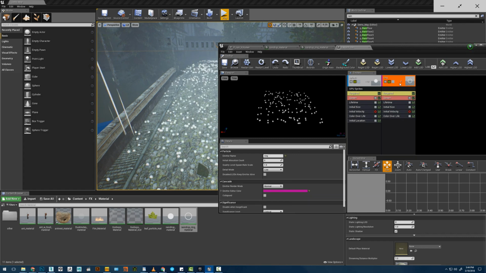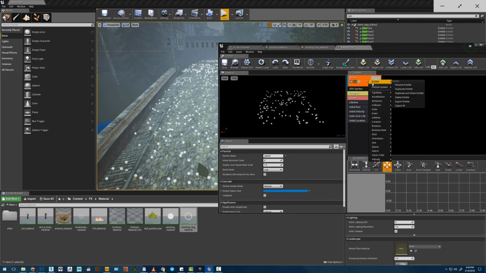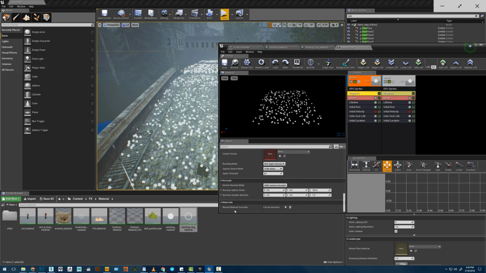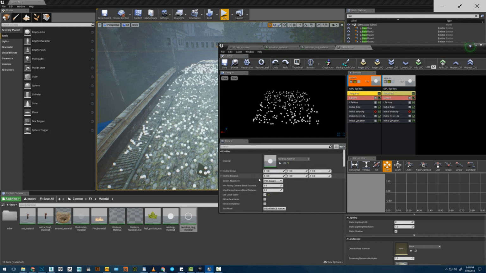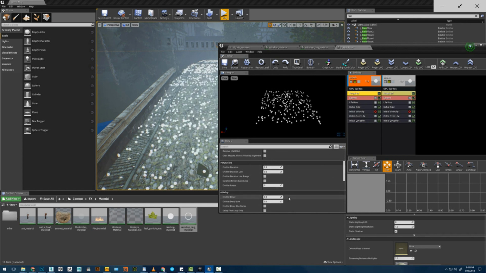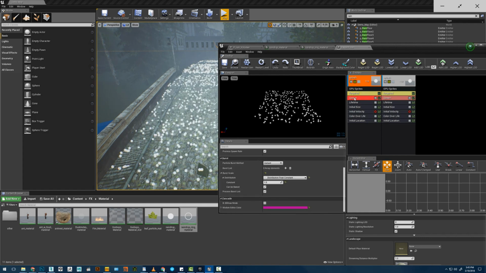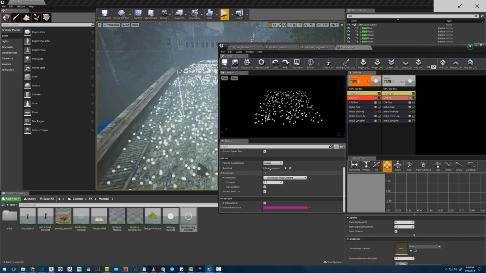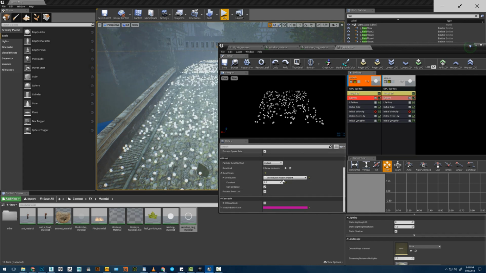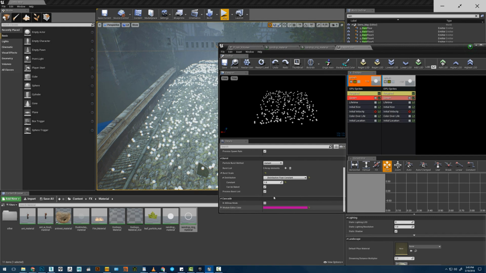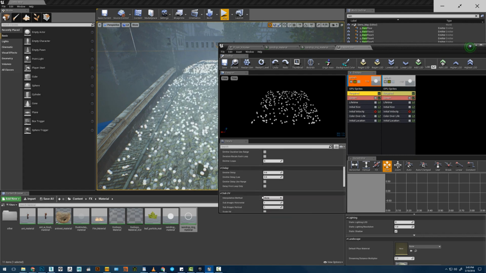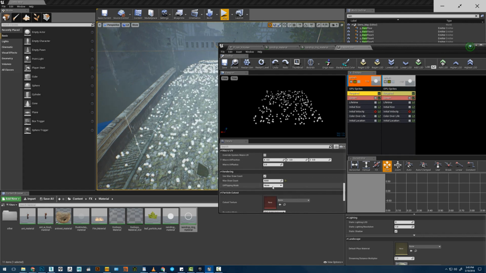So now we have the rings. Since we don't need this to be a non-GPU particle, I'm actually going to duplicate this. Oh, actually, I just realized I believe there's a way to fix this in a different way. See if I can find the spawn. Not looking for the seeds, unless I'm confused with the engine that I'm using.